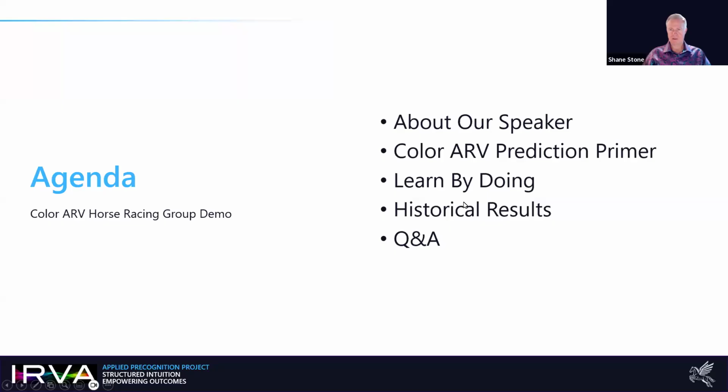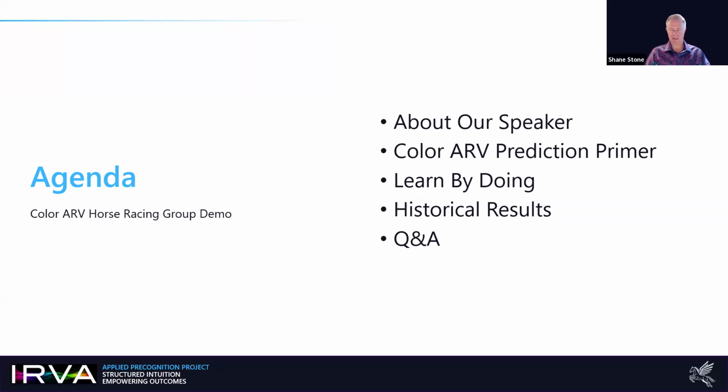So our agenda for today is I'm going to tell you a little bit about me because you probably haven't heard from me much before. So my name is Shane Stone, and I'll get into a little bit more about my background in some coming slides. I'm then going to go through a colour ARV prediction primer to let us know what the process is and really get you ready for the main section, which is a learn by doing section.